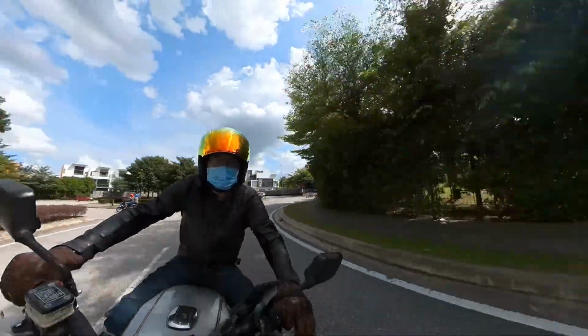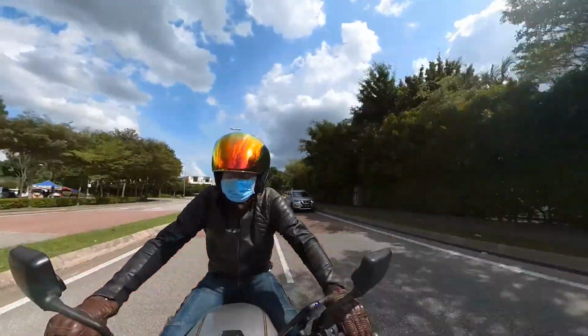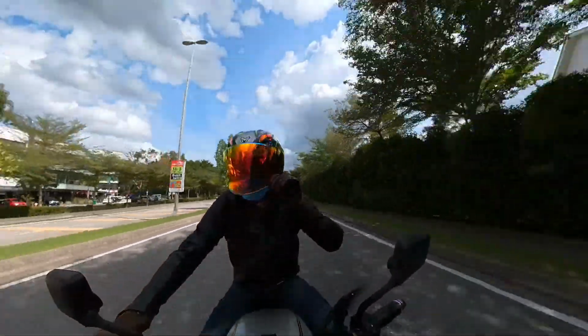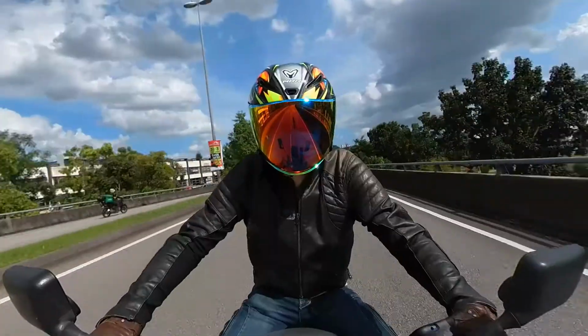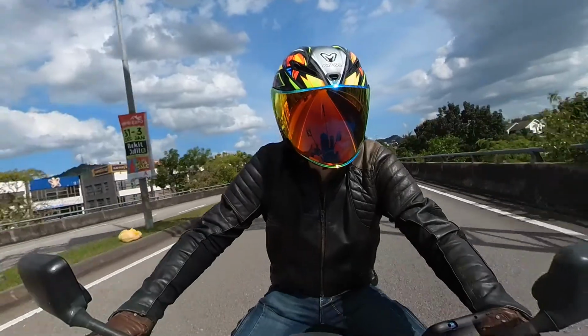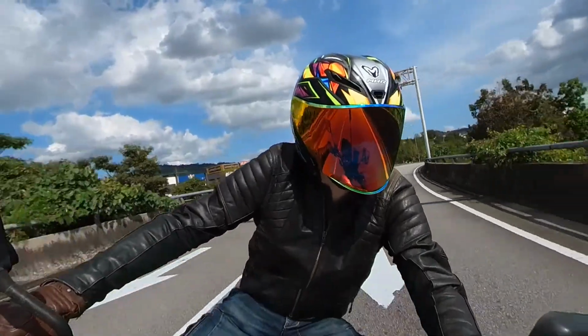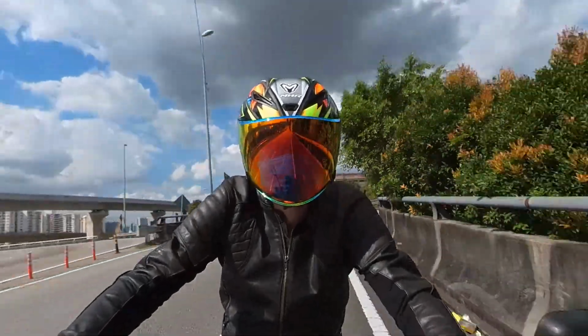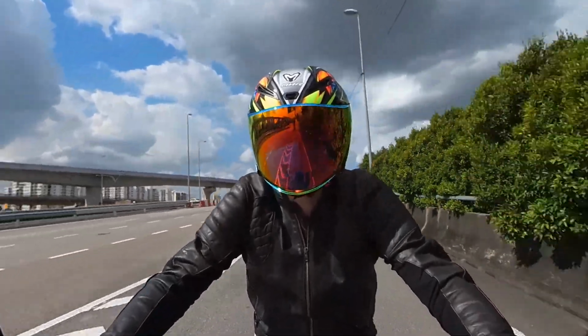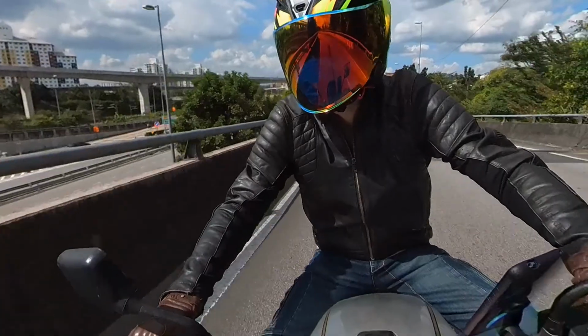Firstly, this helmet is very easy to put on. As you can see from the video, I am wearing spectacles. So with the spectacles on, I can straight away put on the helmet with no issue at all. The size of this helmet is M and my other helmets are all size M. It fits me perfectly and I believe the helmet cutting is suitable for Asian fit.